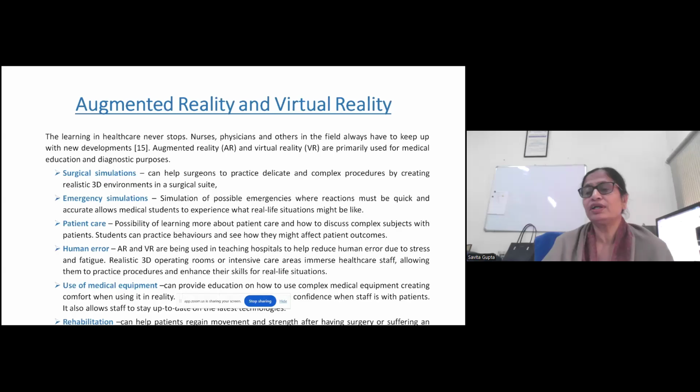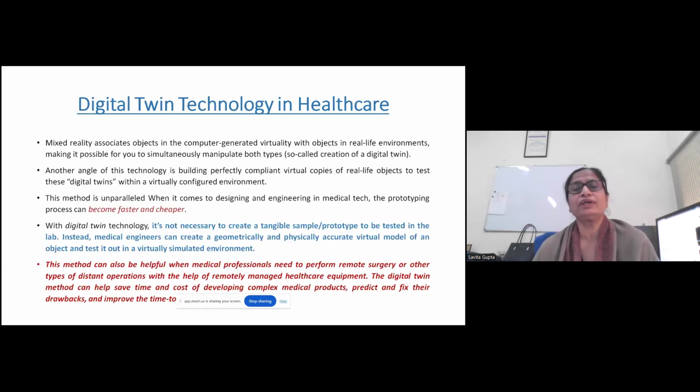AR and VR is also improving the rehabilitation after the patient's surgery. So patients can regain movement and strength after having surgery or suffering from some chronic diseases because they can do their exercises by simulating the AR VR environments, and health providers can guide them on whether the exercises are being done in the right way or not.